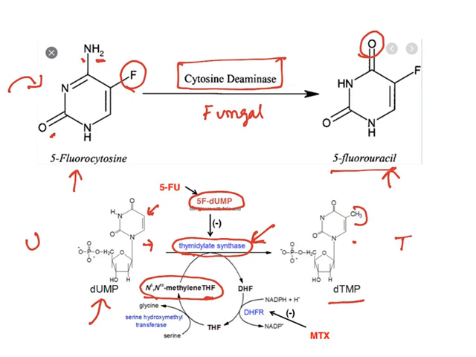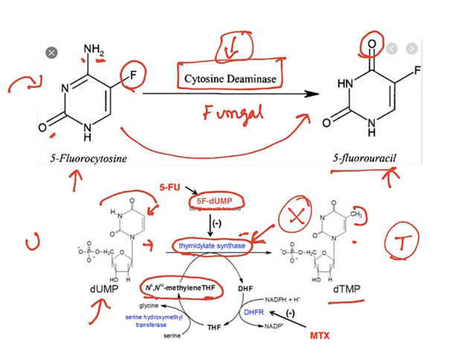Now, 5-fluorouracil is very structurally similar to this uracil. Because of structural similarity, it inhibits thymidylate synthase and inhibits the conversion, forming thymidine. If thymidine is not formed, DNA formation will not be there, cell growth will not be there. Now, the advantage with this drug is this cytosine deaminase is only present in fungal organisms. So, this specific conversion occurs only in fungi and it shows its inhibitory actions in fungal organisms. Whereas, if you take 5-fluorouracil directly, it will inhibit human thymine conversion too.